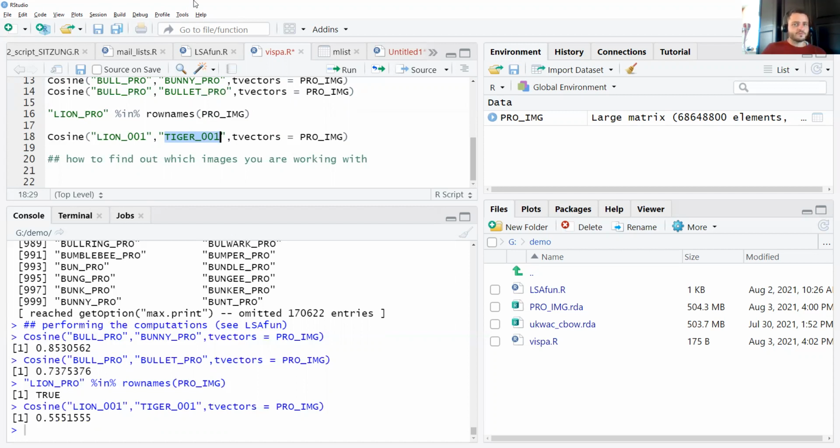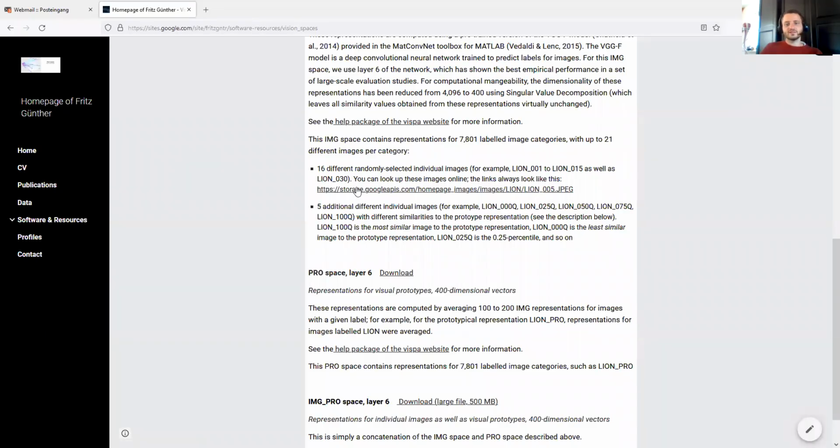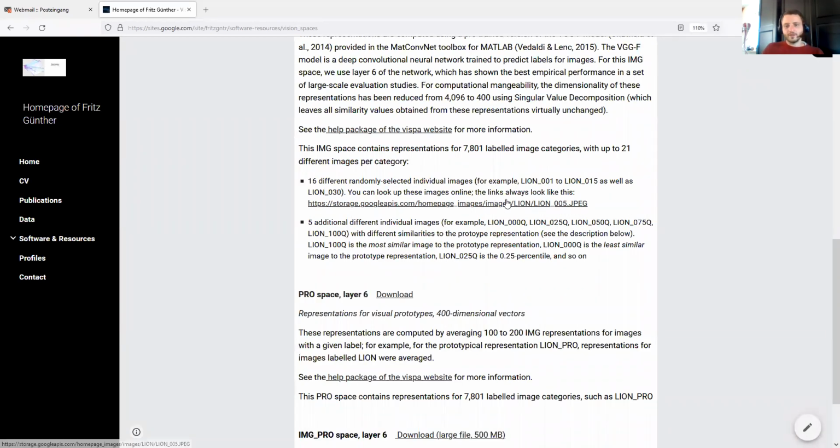But luckily for you, you have several ways of checking that. So first, if you check the homepage, you can see that these images have a specific path assigned to them. You can check all images which are available in the vision spaces by using a link that looks like this. So it's always storage googleapis.com homepage _images /images /name of the category /name of the individual image .jpg.